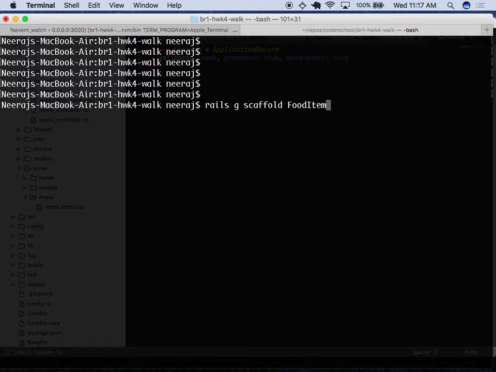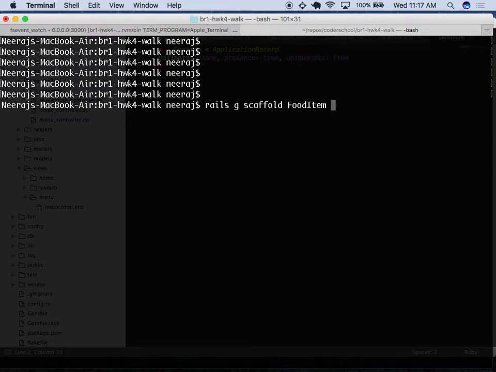Not the worst, right? It matters when you have an application with multiple people, because you don't want extra files, since then people think that file's used and it's not. But that's more of a concern with project management. There's no harm in running the wrong command. Worst case, you can always undo the command, or just manually delete the files you didn't want and go from there. All right, so we have our food item.